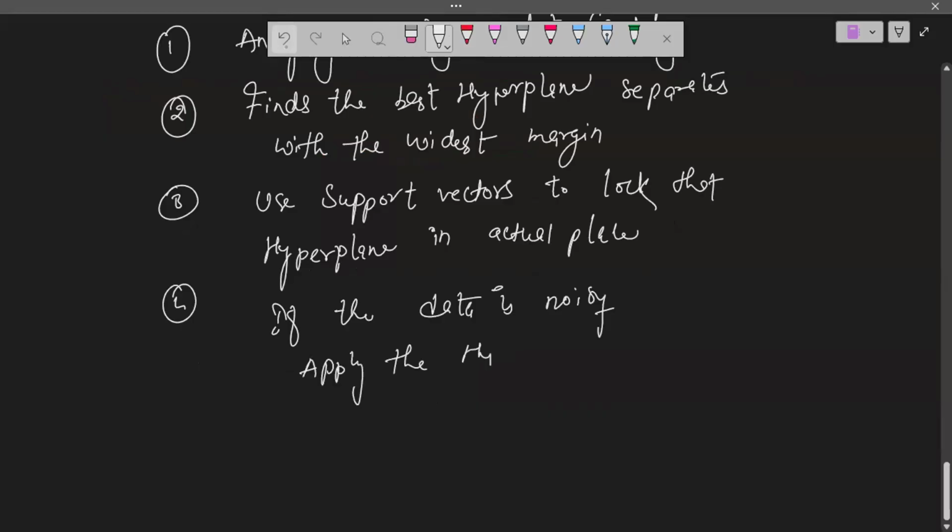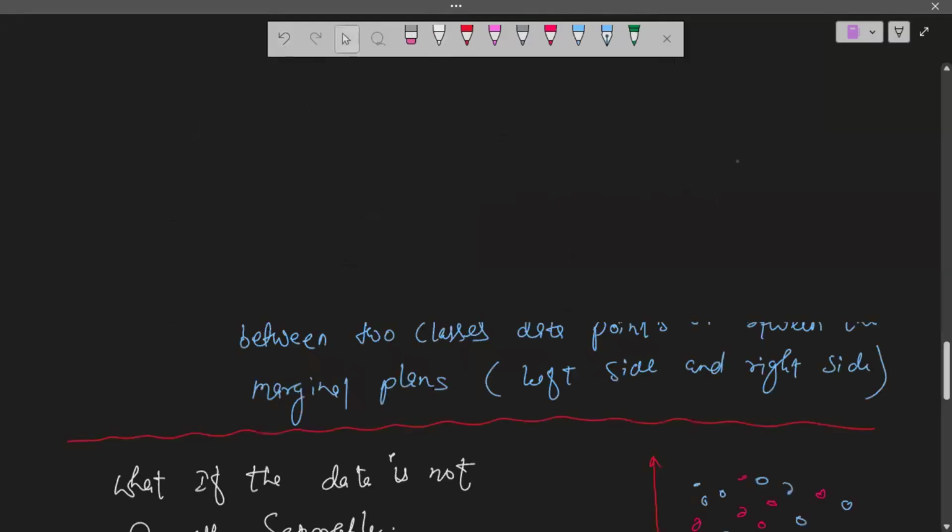That noisy means not linear, non-linear. Just like this, I have drawn this. This is not linearly separable.